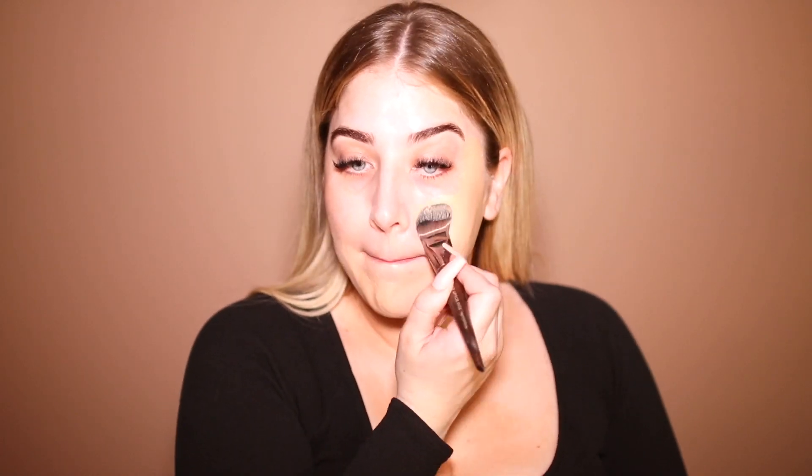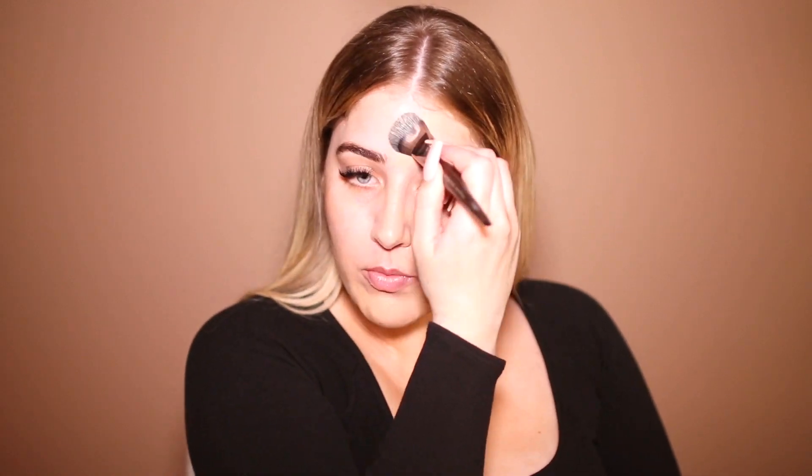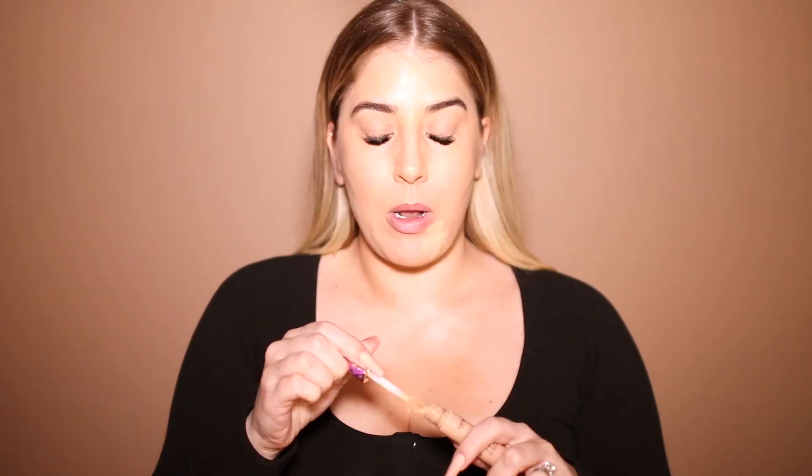I'm personally using a brush for this because I want more coverage. If you don't need coverage when you do your foundation, use a beauty blender and tap rather than swipe, because you'll get coverage if you tap it. I'm just tapping this over the areas — if you have hyperpigmentation through here, you're going to want to tap a little bit through there. The whole goal is just to make your skin look very even and bright. So I'm going to use the Shape Tape in Light Medium just to cover those extraction marks. I'm tapping also with the brush — this is my Fenty brush, I really love this one.